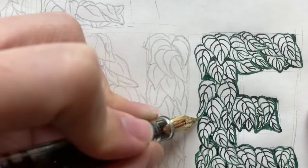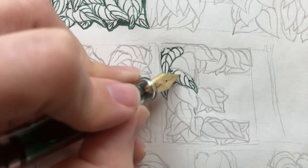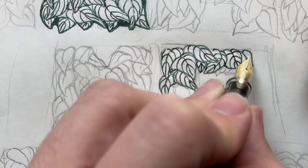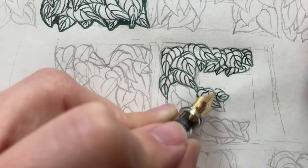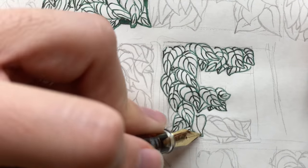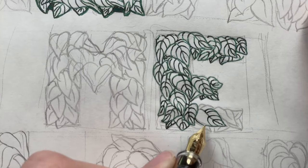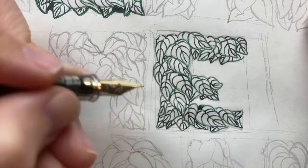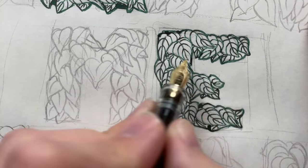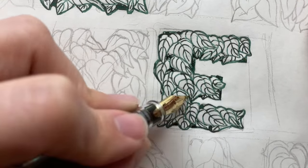If you don't have the money for a Twsbi Eco, this is a fair substitute. But if you're ever gonna have $30 in your life, I gotta say, that Eco is money well spent. If I could have only one pen, I'm not sure what I would choose, but the Eco would definitely be in my top three, top five. So, props to the Wingsung 3008 for going up against such a heavy hitter in the fountain pen community.